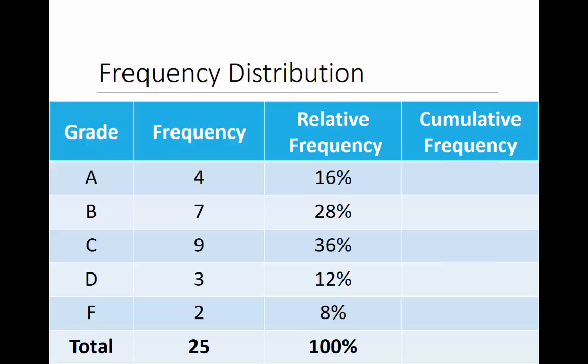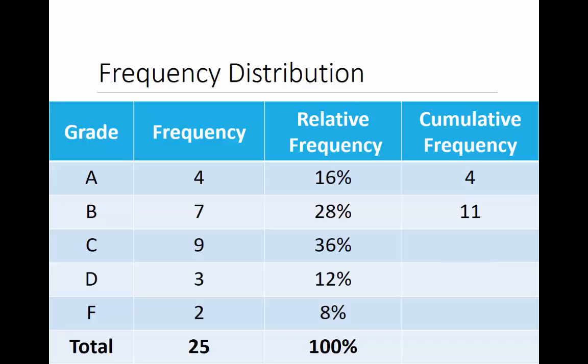The cumulative frequency is the sum of all the frequencies of that class and all previous classes. Recognize that the first entry for the cumulative frequency is going to be the frequency for just that class. However, from here on out, we're going to be adding the frequencies together. So the cumulative frequency that we want to find next would be the total number of students, or the total frequency of individuals that received a grade of A or B. So 4 plus 7 would give me a cumulative frequency of 11. Another way that we can interpret this value, we would say that 11 students received an A or a B.